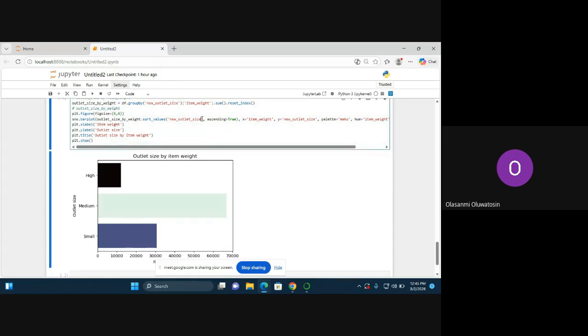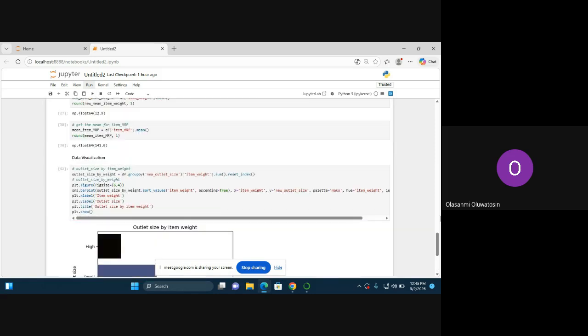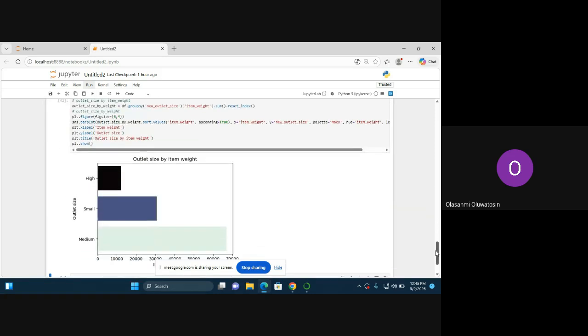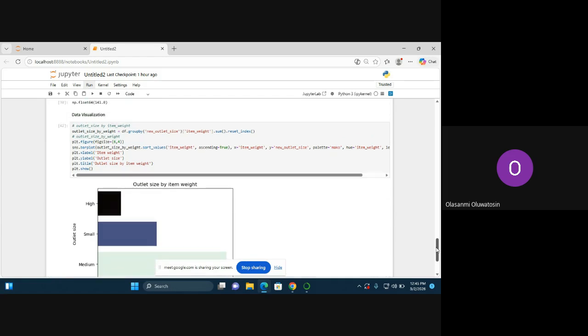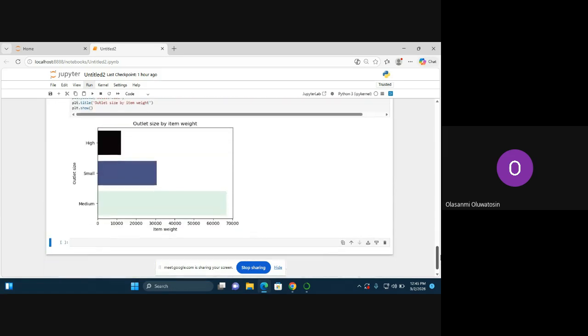Also, let's sort by the item weight. When you sort by the item weight, it is numerical now.